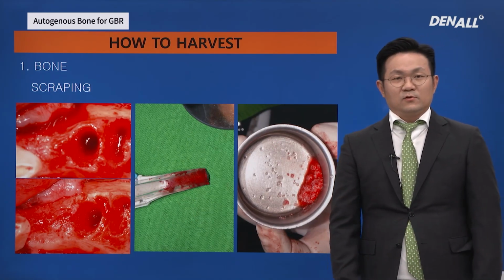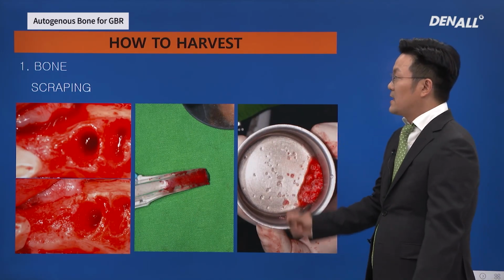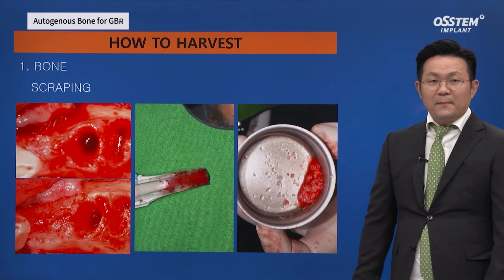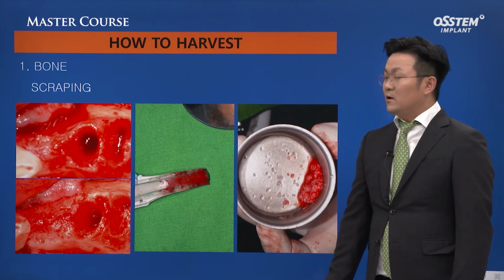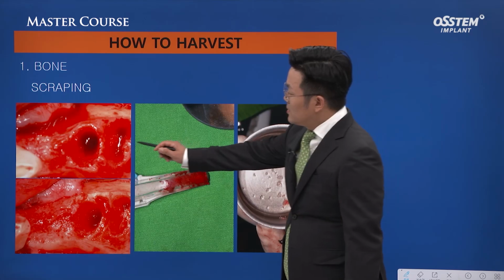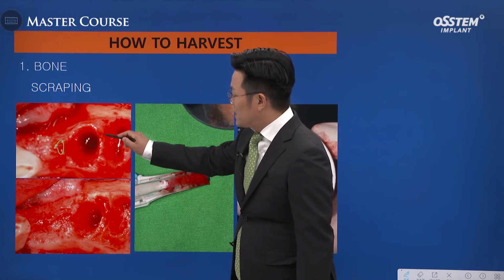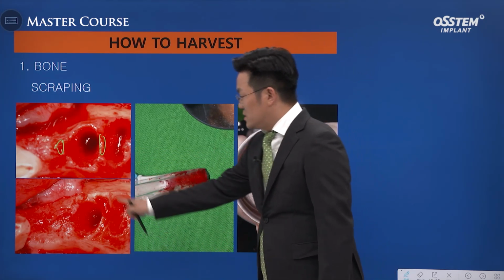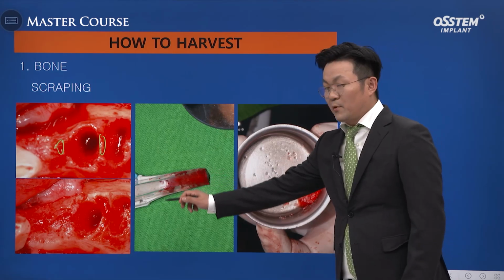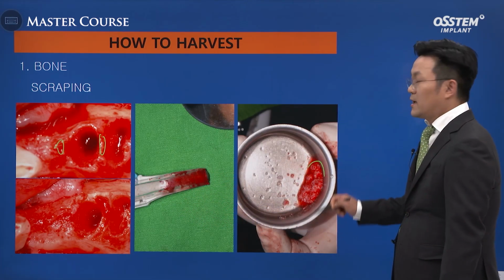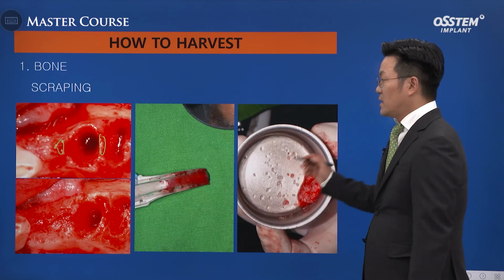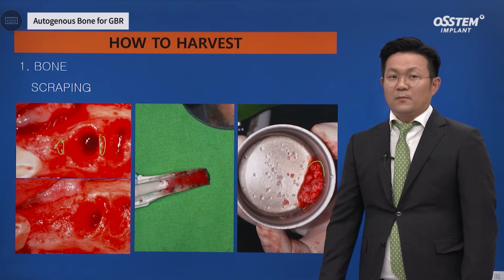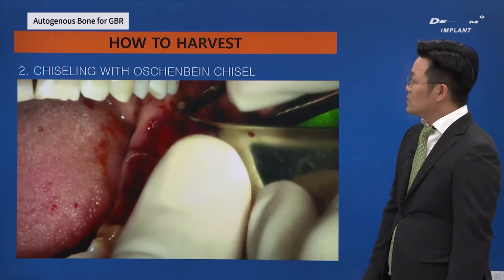How do we harvest autogenous bone? Let me briefly go over it. First, bone scraping. There are many types of bone scrapers on the market. There are some protruded parts, septal bone or others, and if you place an implant rather deep, those need to be ground off. If you scrape those parts, you can get enough autogenous bone, and this can be mixed with the xenograft or alloplastic to maximize the bone graft effect. It is easy and fast.